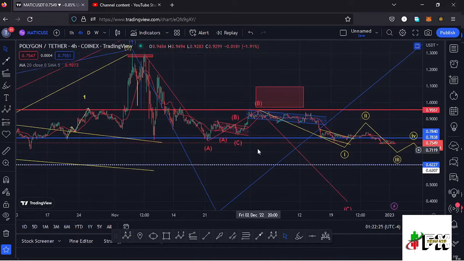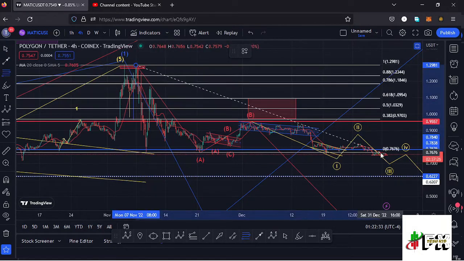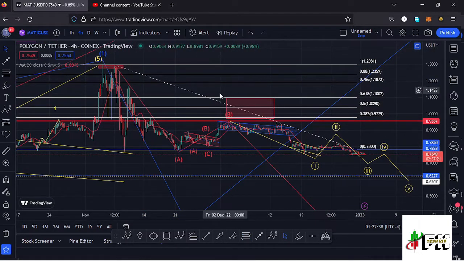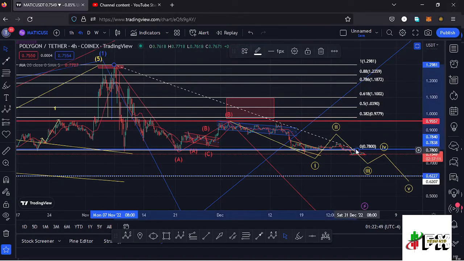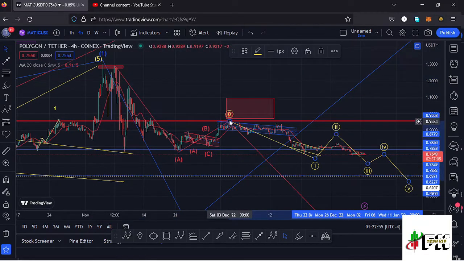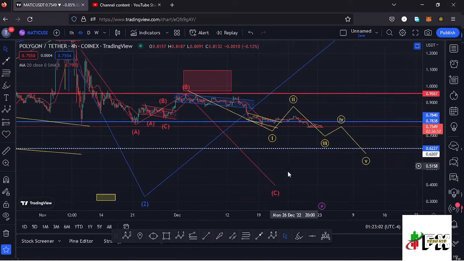Sketching out a minimum target area to the upside in the formation of this wave B, I used the Fibonacci's, connecting them from the high of the wave A to the low of that wave A, and that was giving me a minimum target area within this red target area, which is right here between the fib level 0.618 and the fib level 0.382, and that lies between the $1.1 mark and the $0.97 mark. You can see we made our high in the formation of that wave B at around the $0.94 mark, and after making that high, we have been seeing a bit of an impulsive movement to the lower side in the formation of this wave C.